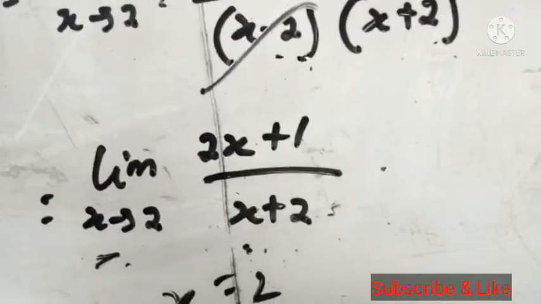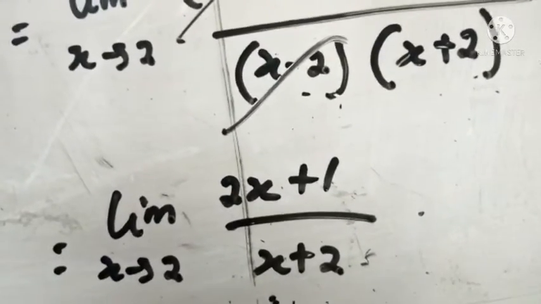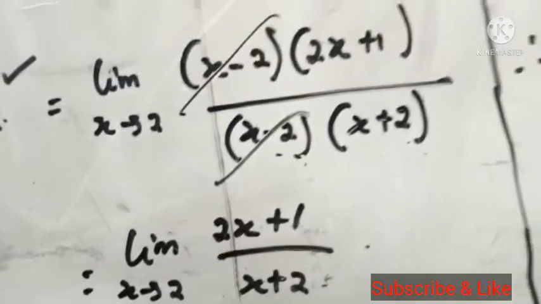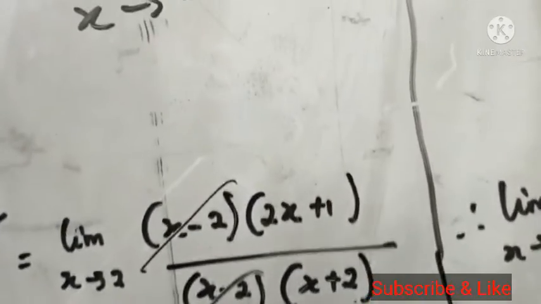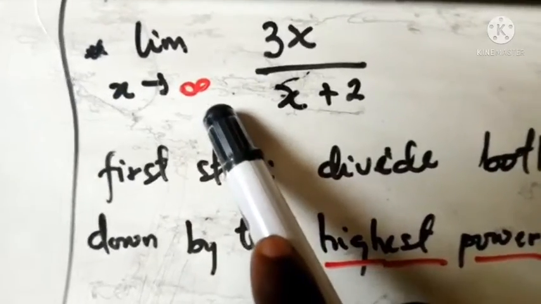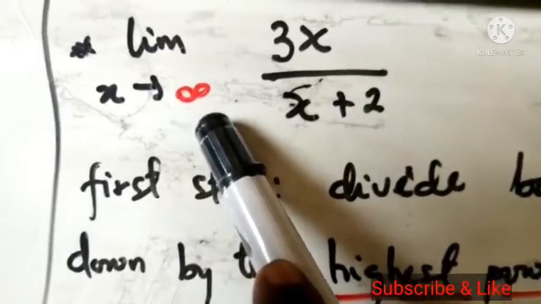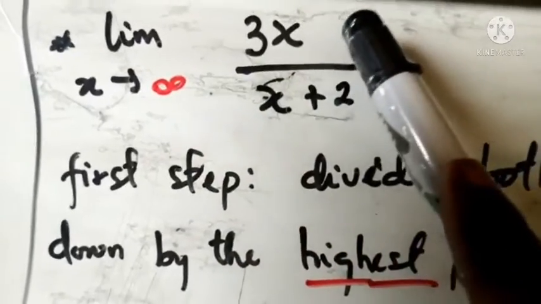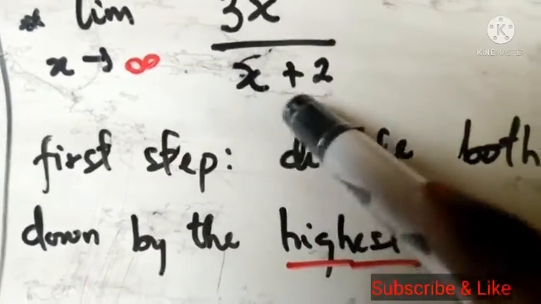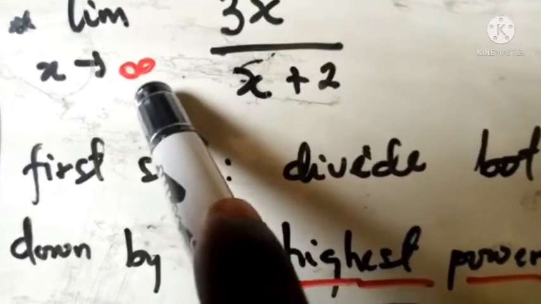Now let's get to the case where x is equal to negative infinity, or maybe the case where x is equal to infinity, right? Okay. Now in the case where x approaches infinity, right? So maybe someone came with a very large number. So this is the function, or this is the machine, that is 3x divided by x plus 2. So here this is a very large number, that has no end.